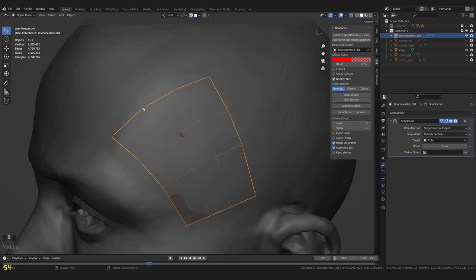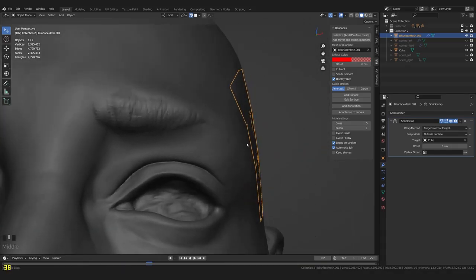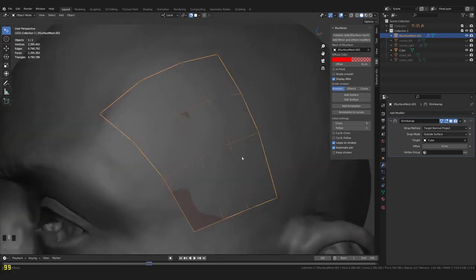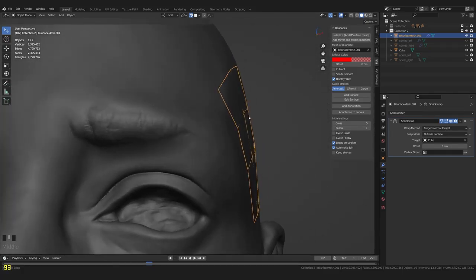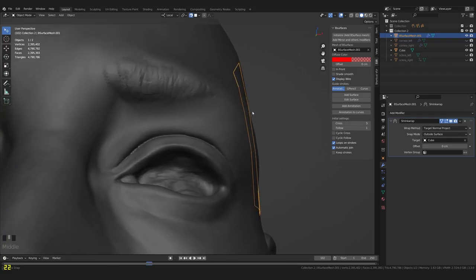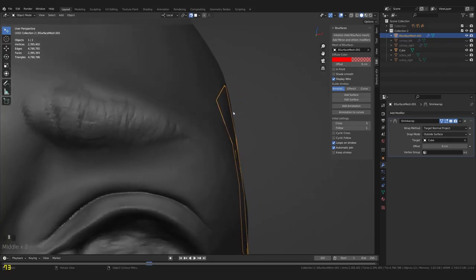poly, because its vertices are snapping directly on the surface of the high res, but because that low res is by definition of a lower density than the high poly, what actually happens is that you start to lose a little bit of volume as we do our retopology. You can kind of tell here as I rotate the camera around that we can see that there's a very slight loss of volume.